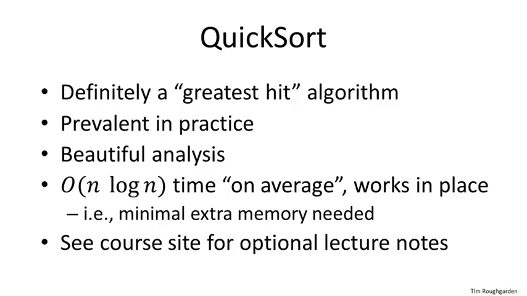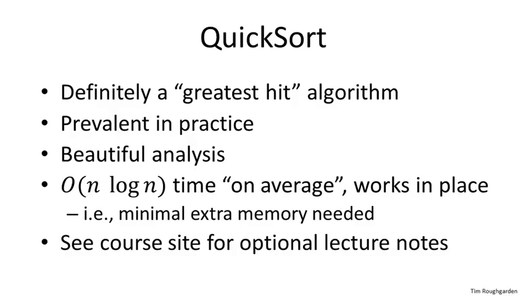More precisely, what we'll prove about the quicksort algorithm is that a suitable randomized implementation runs in time n log n on average. And I'll tell you exactly what I mean by on average later on in this sequence of lectures. And moreover, the constants hidden in the big O notation are extremely small, and that'll be evident from the analysis that we do.